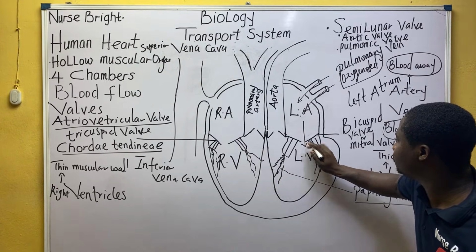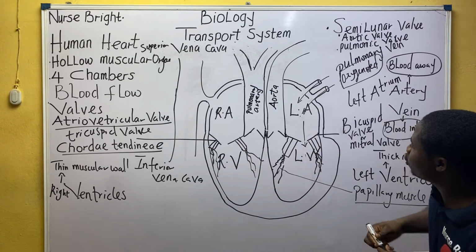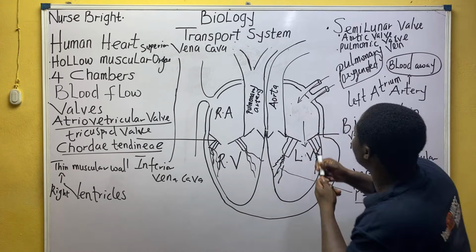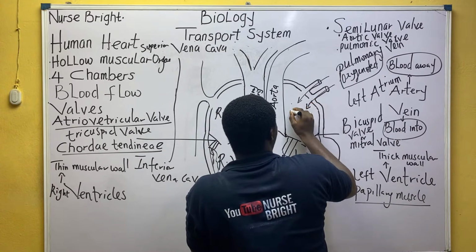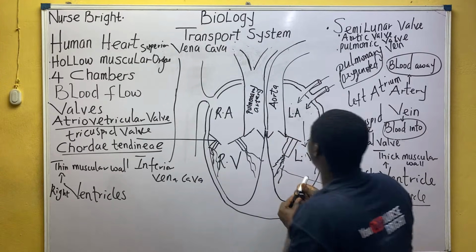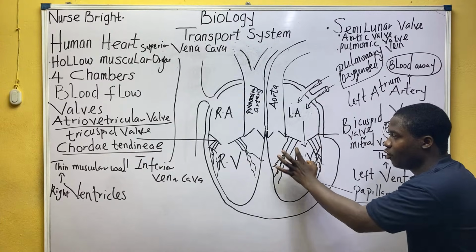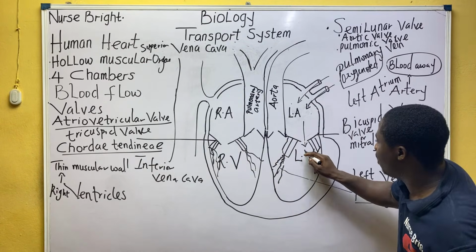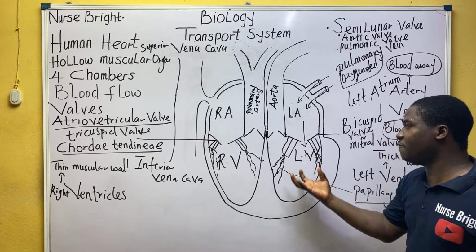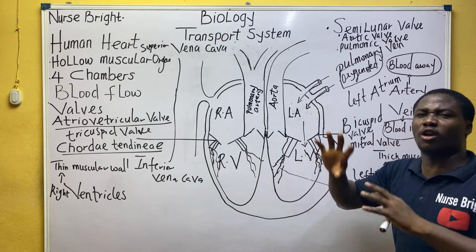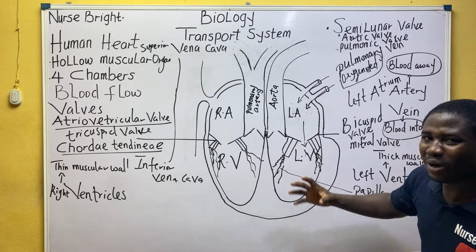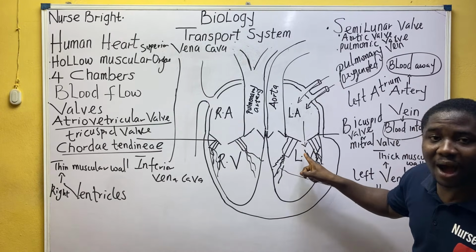So the blood enters, and then the blood flows where, class? Listen, the left atrium, right? So from the left atrium, the blood flows here, into the left ventricle. Are you not seeing it here? When the ventricle is filled and there's a lot of blood here, the left ventricle will now push through this valve. Are you not seeing it now?